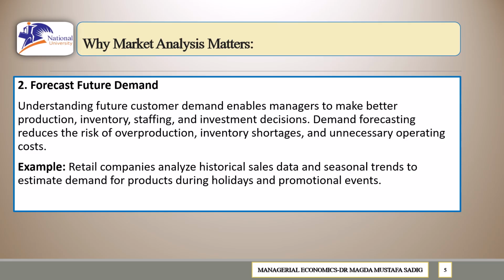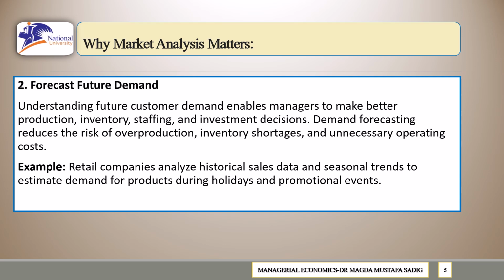On the other hand, if managers produce too little, customers cannot obtain the product. Sales are lost. Customers may switch to competitors. Therefore, accurate demand forecasting helps managers determine production levels, inventory requirements, staffing, purchasing, investment plans. Demand forecasts are developed using information such as historical sales, economic growth, consumer income, seasonal variations, market trends, and promotional activities.